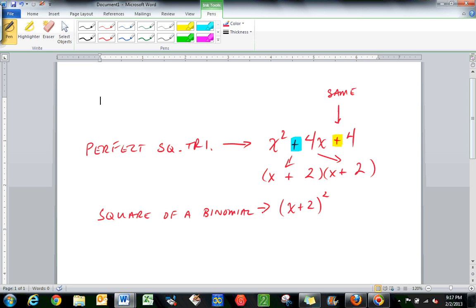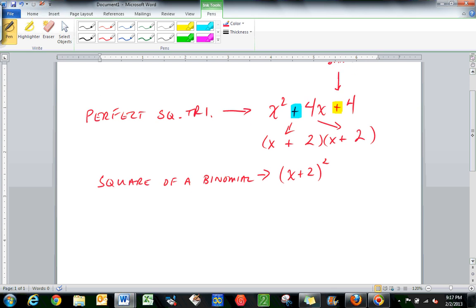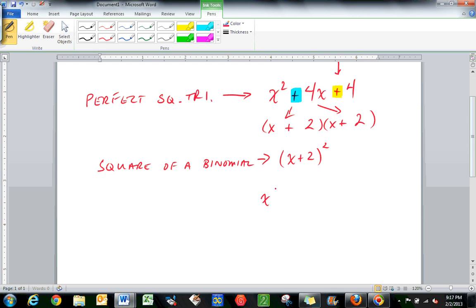So you can see here that the perfect square trinomial can turn into a square of a binomial after it's been factored and consolidated. If we had another perfect square trinomial, but in this case with negative 4x and then plus 4, that would factor into x and 2 and 2. We know the signs are going to be the same because of that value, and in this case they're both going to be negatives. So our square of a binomial for this one would be x minus 2 squared.